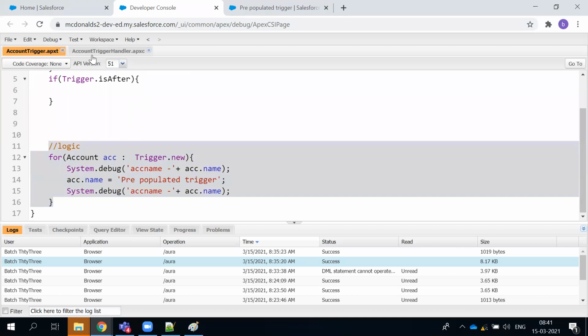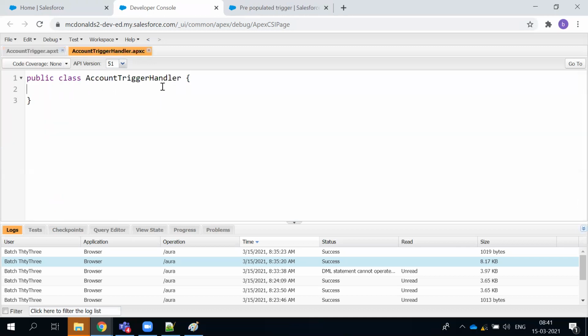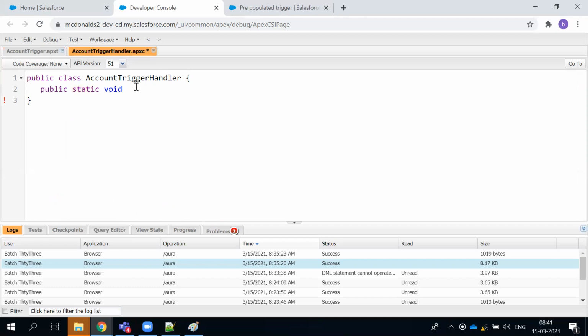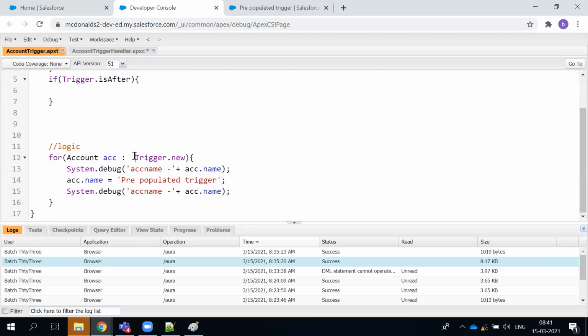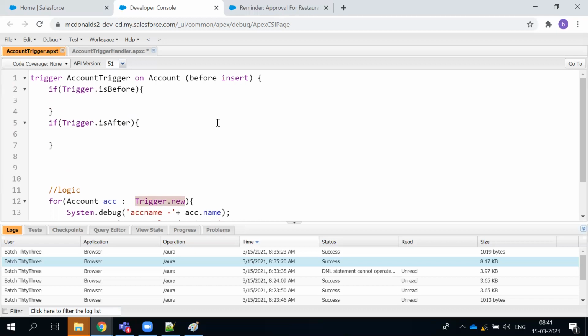Anyways, I have a class written here. The purpose of this class is to have helper methods, which make your job easy. So I will say public static. You can have void also, it's okay, you're not returning anything here, simply fire it off. And why static? Because directly you can use class name dot method name, right? So that's the reason I'm saying. So I'm saying before insert. Of course, what is the input that you want to send? I don't want to process logic here in the if. Send the Trigger.new to that particular method.